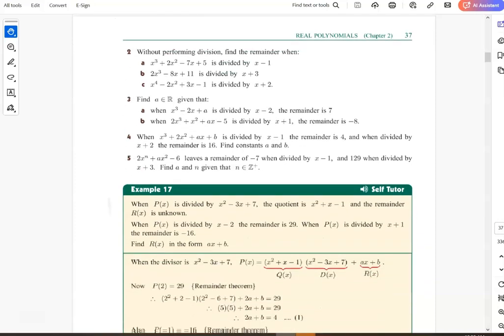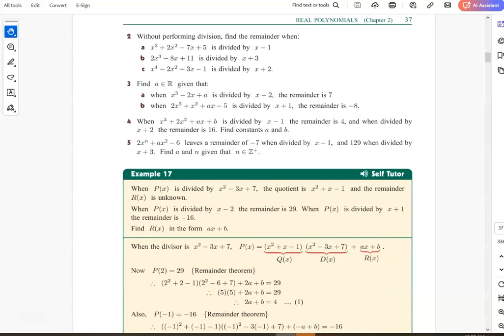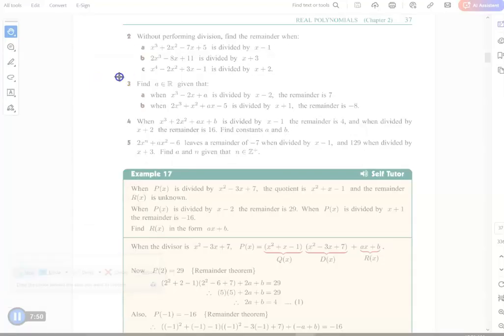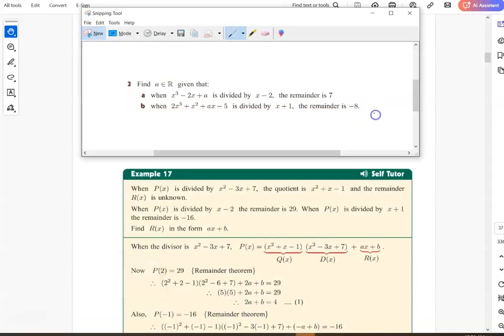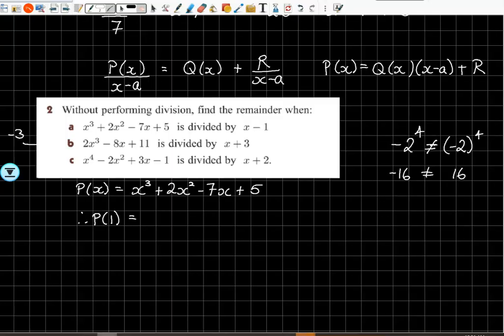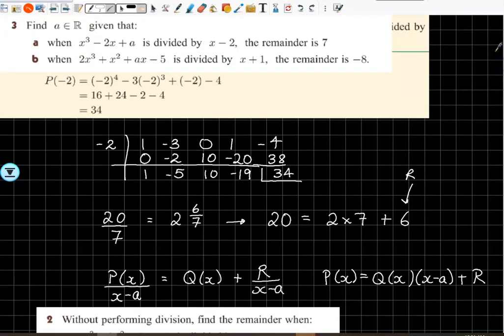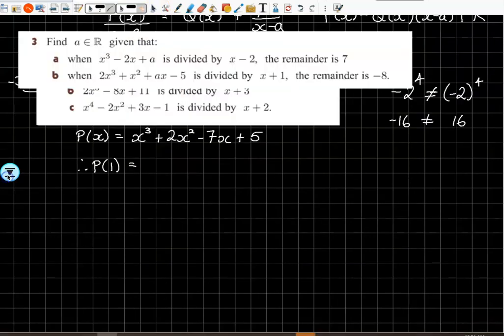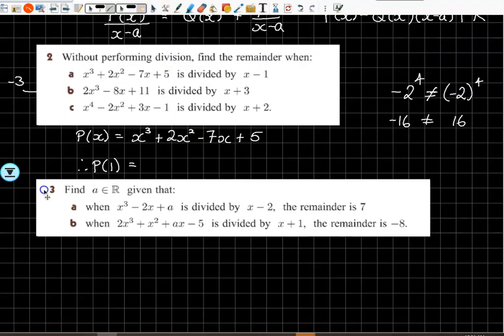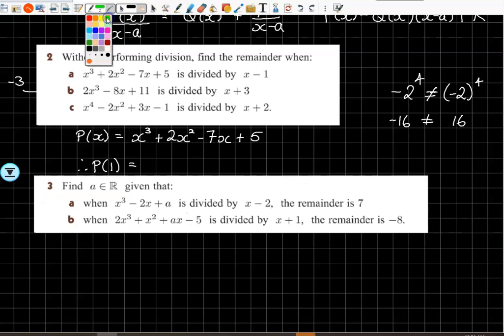So I think I can leave you to it. What's going to happen with question 3? Right, you're going to slap it in and it has a remainder of 7. So again, what I'm wanting to see, and this goes to when I'm marking your work, I want you to get as many marks as you possibly can. And so sometimes these questions will get a little bit harder, but if you can at least put the initial understanding down, I can then go, oh yes, I can at least give you some marks for that.